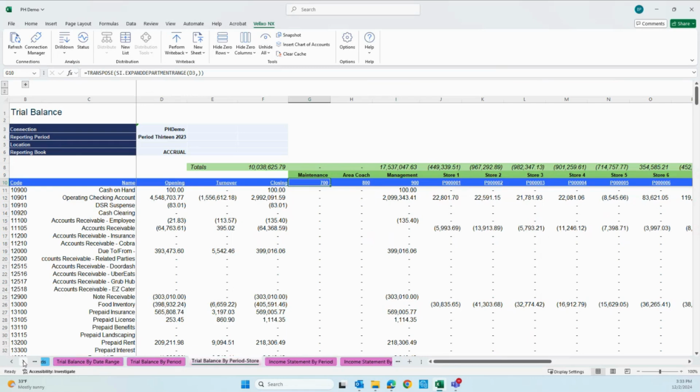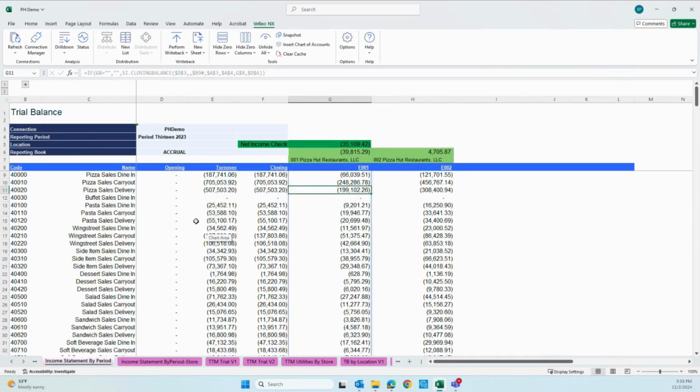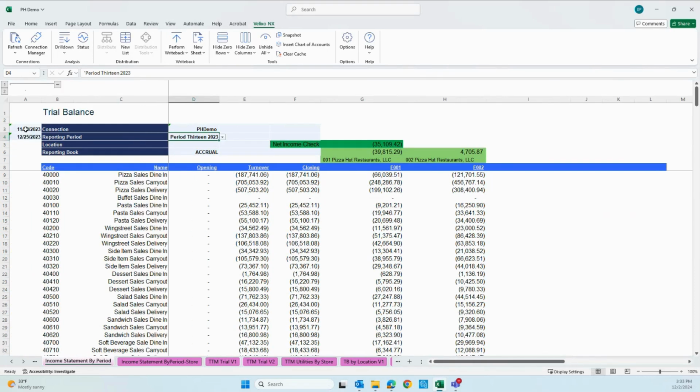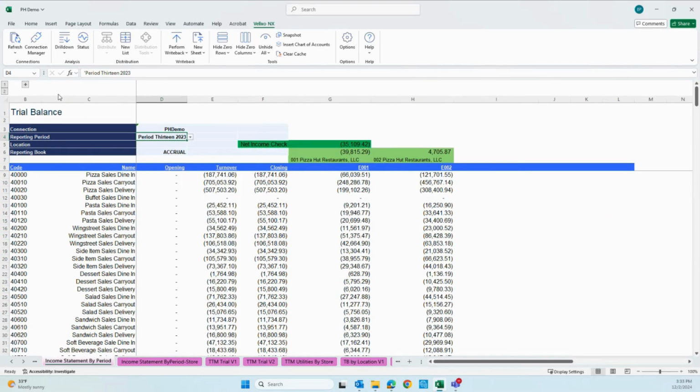You can do the same thing with income statement data. So even if it's for data validation for historic data loads before go live, this can also be used for monthly validation processes as you navigate through close cycles in your reporting periods. So here is an income statement by period. Again, I've got the VLOOKUP process to pull my dates, my start and end date, which populate over here.